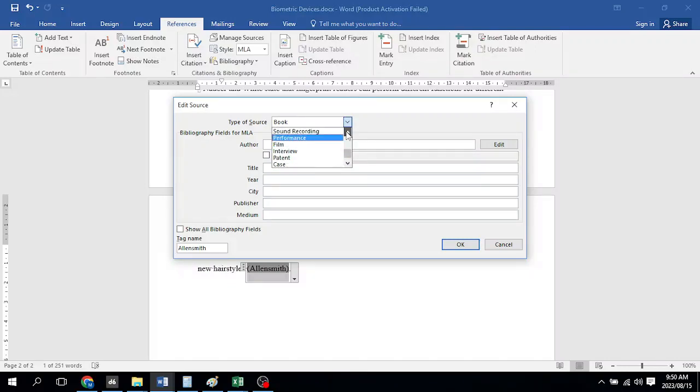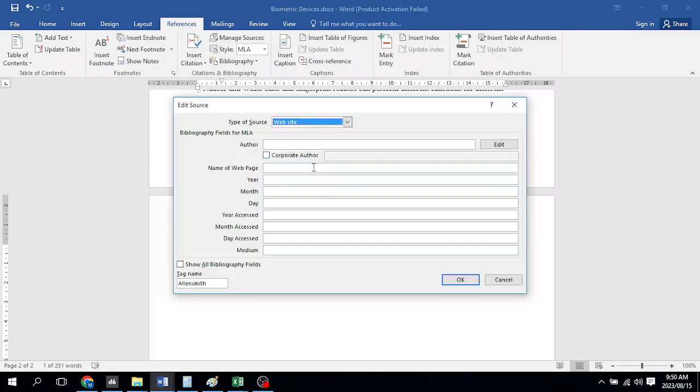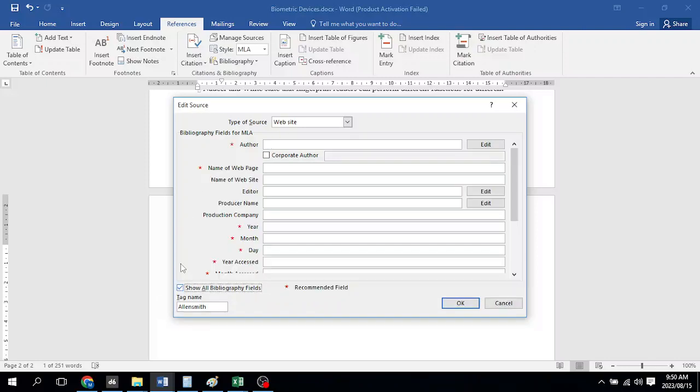So we're looking for a website. Here we also need to say show all bibliography so that we can have all the options available.